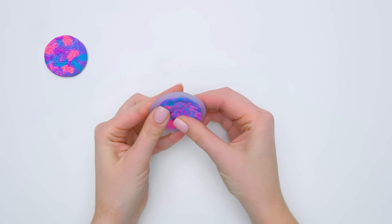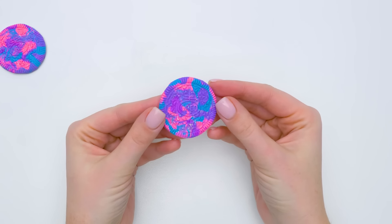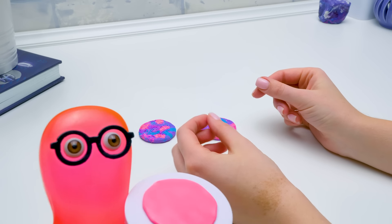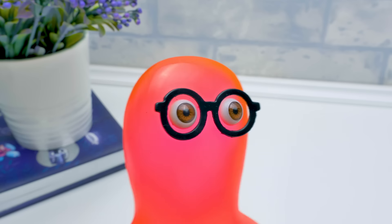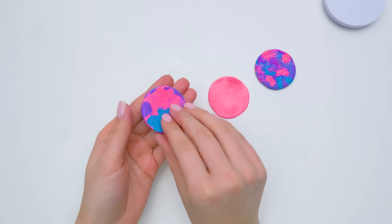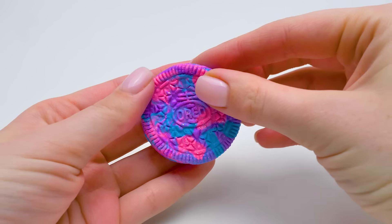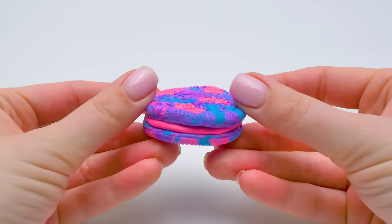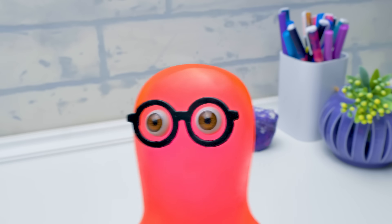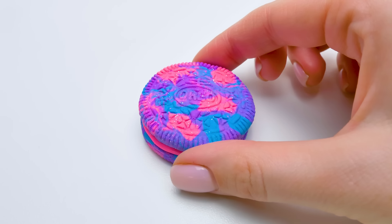Sammy, by the way, the second half of our eraser is almost ready too. Voila! Master Sam, pink clay please. Shape it. Thanks, you read my mind. I just know Oreo cookies very well. You're the master of Oreos. Do you know that we should bake this clay now? Just like a real cookie! Do you have food-shaped erasers? Give a thumbs up if you do. And it's done.